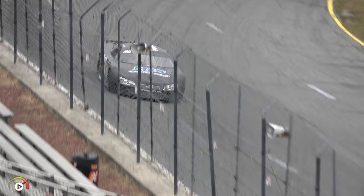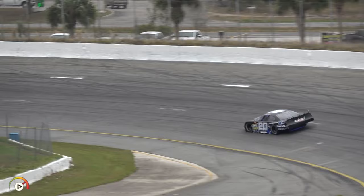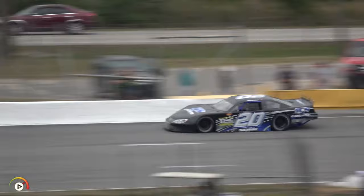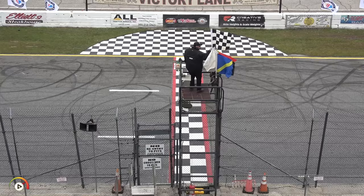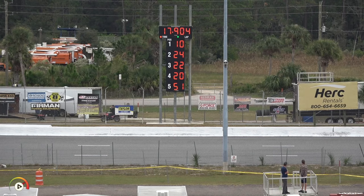Sergi is a two-time Bill Bigley Memorial winner. This is his 11th Governor's Cup start and he's still chasing that elusive trophy. Just about an 18-flat there on lap number one — good enough for eighth position. He looks to pick up on lap two and does — a 17.904 — a good effort for Anthony Sergi, going fourth on the board.